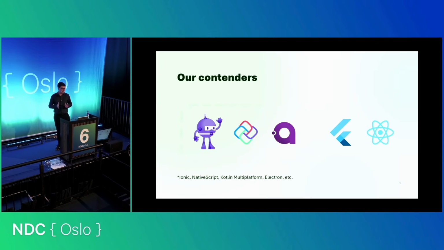There are also many other frameworks which you can use, like for example, Ionic, NativeScript, Kotlin Multiplatform. There was a presentation in this room, the previous presentation was about Kotlin Multiplatform, so I definitely recommend checking that as well. But I don't have experience with that, so I decided not to mention it. And I think the contenders which I have here are the biggest ones in the .NET space and outside of the .NET space as well.